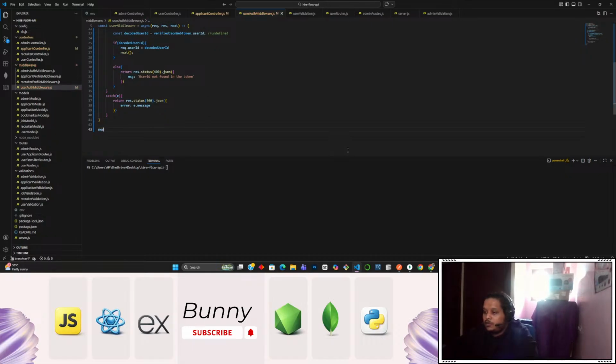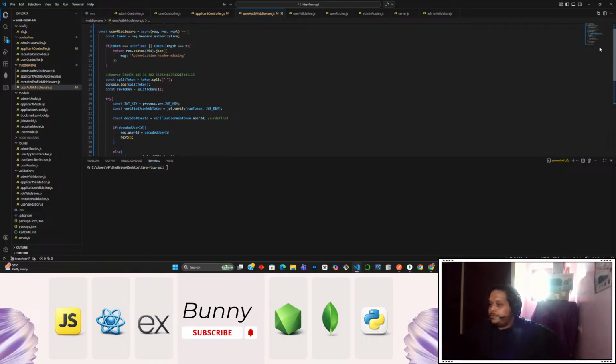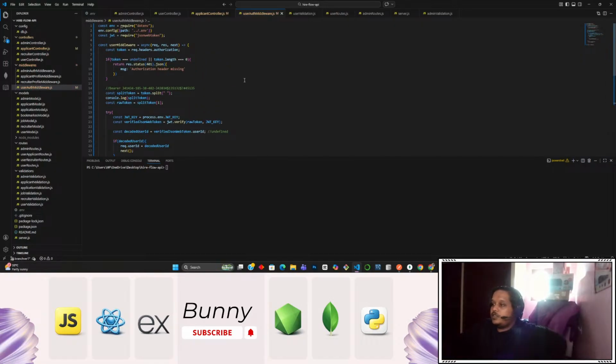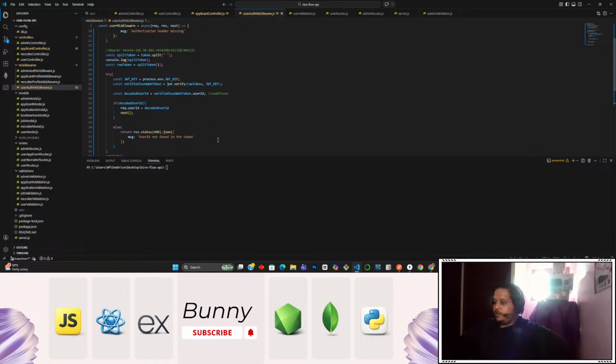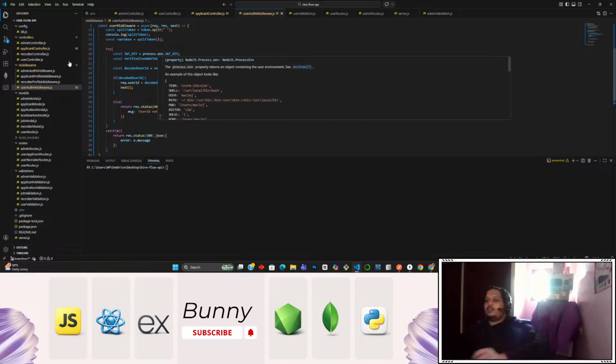Then module dot exports as user middleware. Yeah, it's done. We have written everything that needs to be written in this middleware.